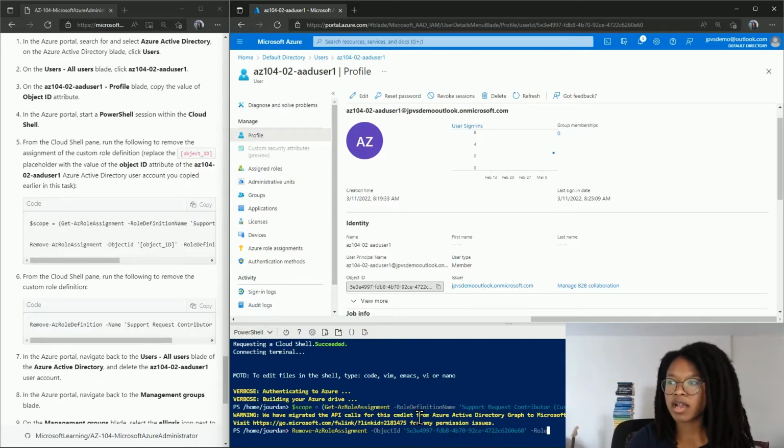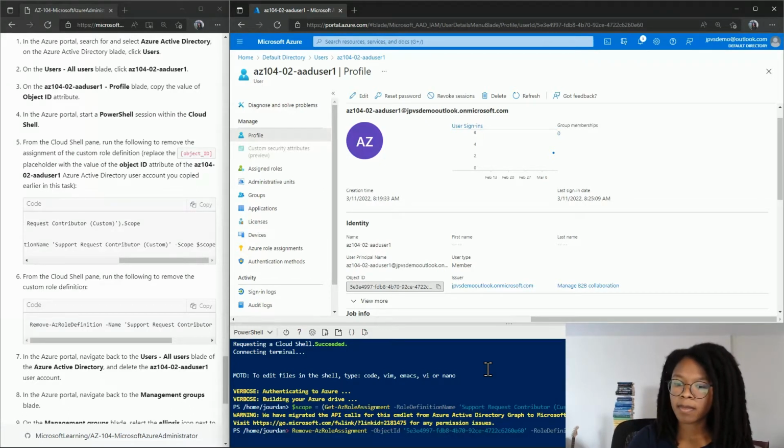Use our flag -RoleDefinitionName, which is the Support Request Contributor (Custom). Specify the -Scope flag and use our variable that we created previously.